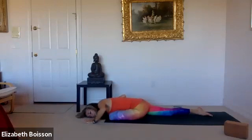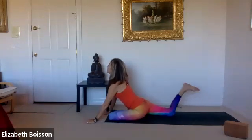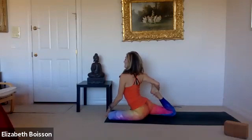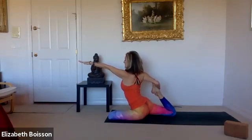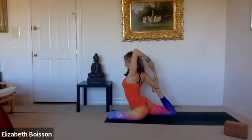Inhale as you walk those hands back again. Don't come off on that left hip yet. Bend that right knee. Wrap that right elbow around your right ankle. Open up to the front of the room in swan. Maybe take a bind in mermaid, if this is in your practice, opening up your hearts as much as possible.